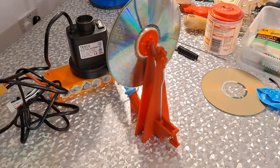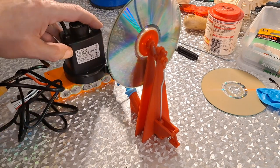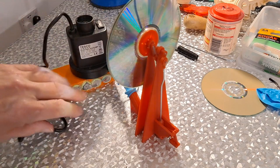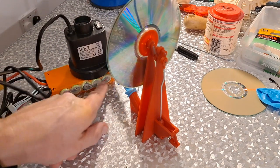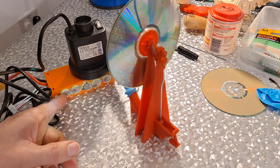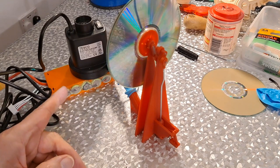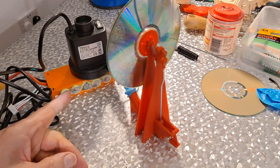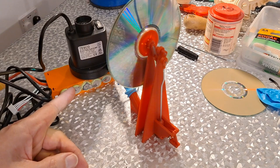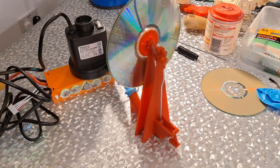It might even work better with less power, with a less powerful battery running this. It's a 12 volt air pump. I'm actually running it on a 5S, so 5 times 3 is 15. I'm running on at least 15 volts. So I've got a 3S on charge at the moment, which would give it 11 volts, which would be less power, which might actually help it.